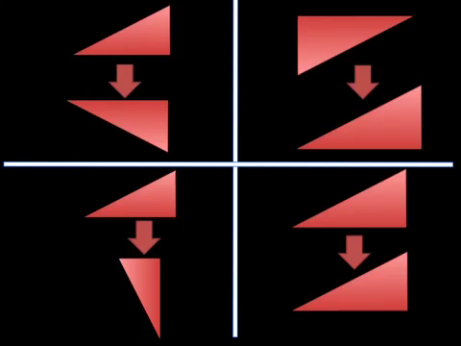Okay, if you've had a look at that, you probably narrowed it down to either this one or this one. Now on this one, you can see it definitely has had a reflection of some kind. But if you look closely, there's the tip of that triangle with the large end at this side, but this one's got a large end at this side. So although they have been flipped, they've also had something else happen to them as well.